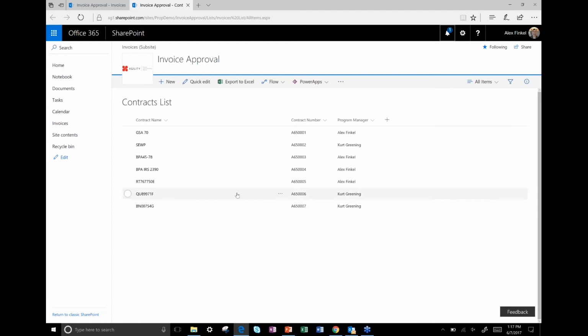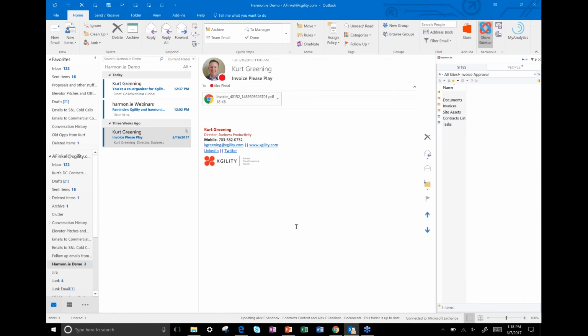And so when we show you in our other view how to select the contract name, that will automatically select who the program manager is, so that the administrative assistants really don't need to know who the program managers are. All they need to know is they look at the invoice, they see the contract number, and by selecting that contract number upon upload, they're going to be able to automatically start the workflow that will notify the program manager via email. So Alex, why don't you move over to Outlook?